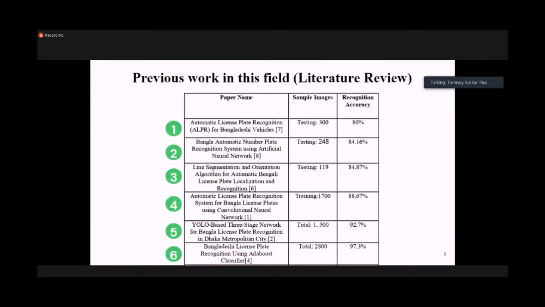This is the important part, literature review. Who worked in this field and implemented this type of system? First, automatic license plate recognition for road issue vehicles got 80% recognition accuracy. Second used artificial neural network and got 84% accuracy. Third implemented both detection and recognition parts and got 84% accuracy. Fourth used CNN for recognition only and got 88% accuracy.